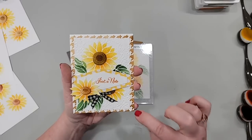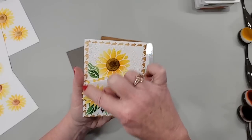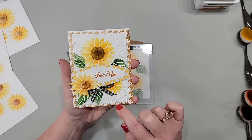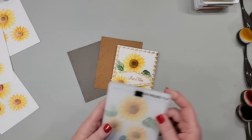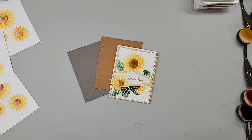Now, before that, though, I am going to die cut this panel with the deckled rectangle, and then I'm going to emboss it. So, talk amongst yourselves. I will just turn around and do this over here at my die cutting station. Maybe as you are talking amongst yourselves, you could let me know if you picked up any tips as I shared the blending brush tips with you. I'm just curious if anything was helpful.